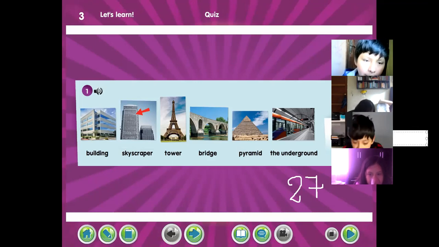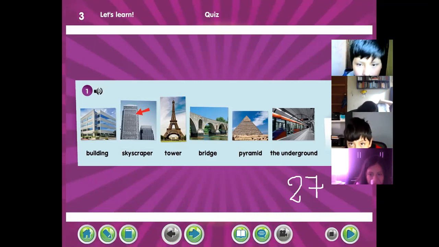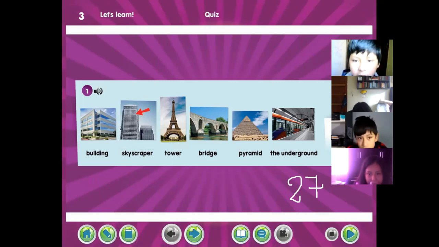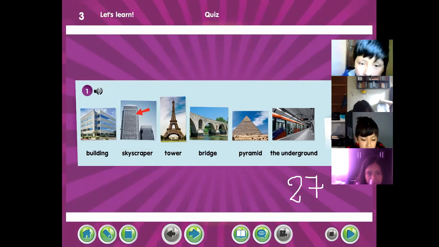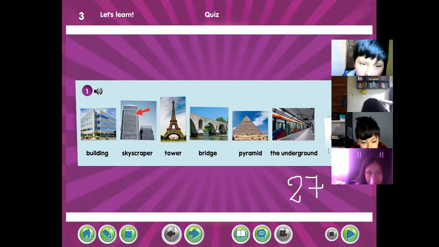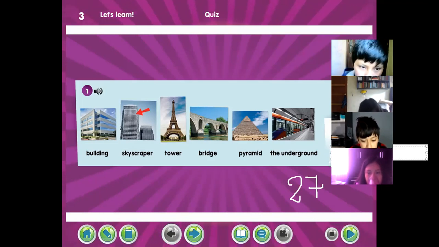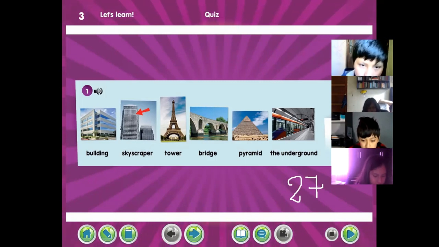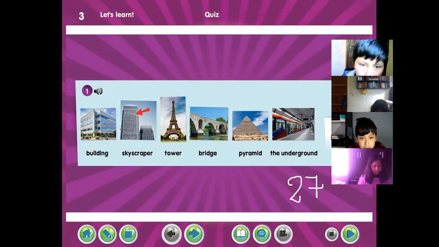Large. Who can tell me in Spanish what is large? Largo. No, sorry. Grande, profesor, grande. Yes. Grande. Large is a synonym of big. Be careful, don't confuse. This is long. This is large. They are different. Large is big. Long, yes, you see. Long, largo. Large is big. Okay, my friends?